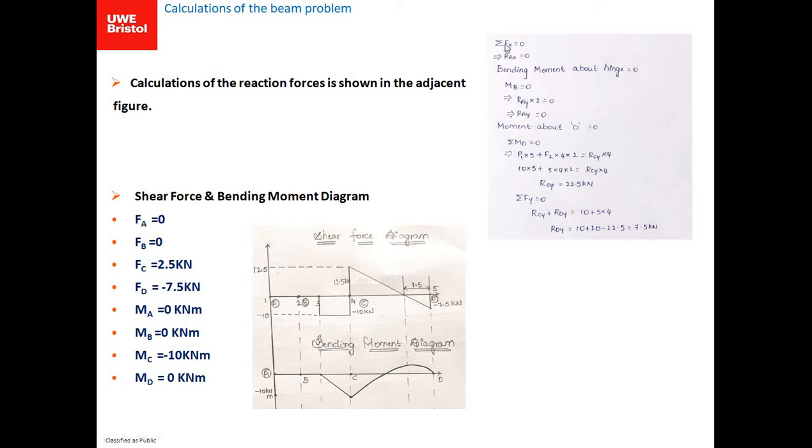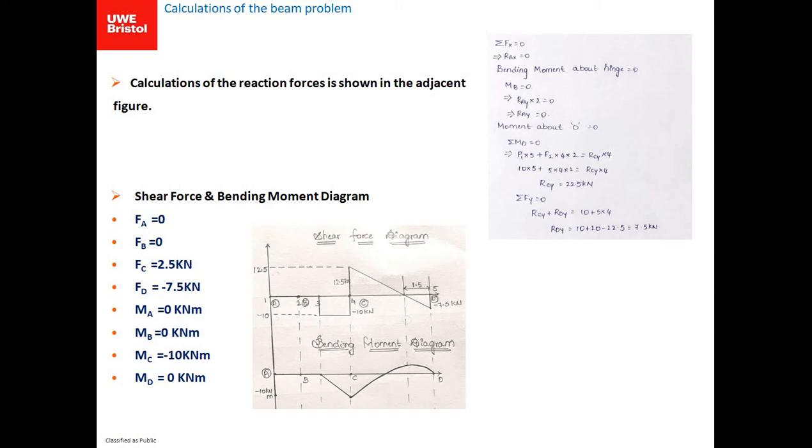Initially I considered the equilibrium condition in the x direction. Then we can determine that the reaction force at A in the horizontal direction should be 0, because no other force is acting in this direction, and in the opposite direction also it should be 0. And considering the bending moment about the hinge to be 0, because we already discussed that the bending moment at the hinge should be 0.